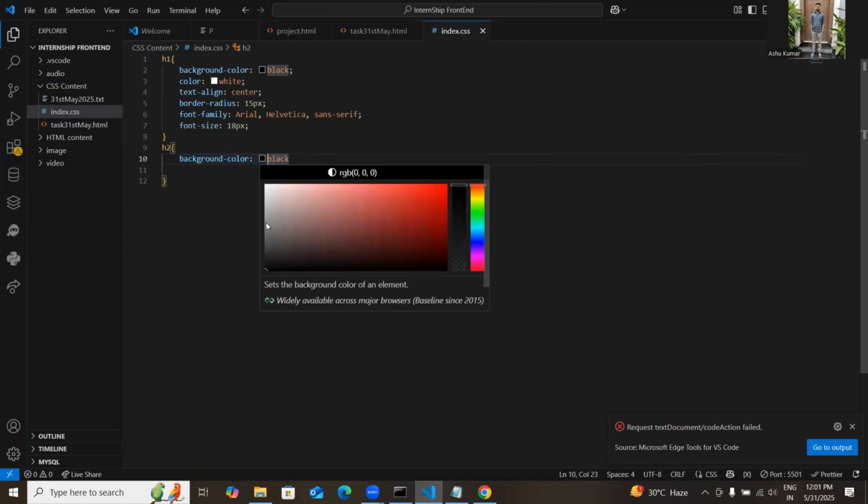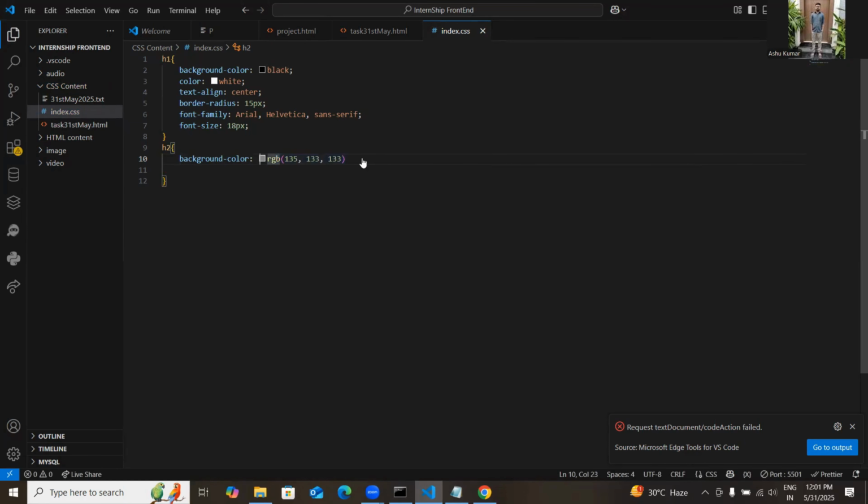I want some grayish color, so I am picking this one. After that, color of the text I am putting as wheat.